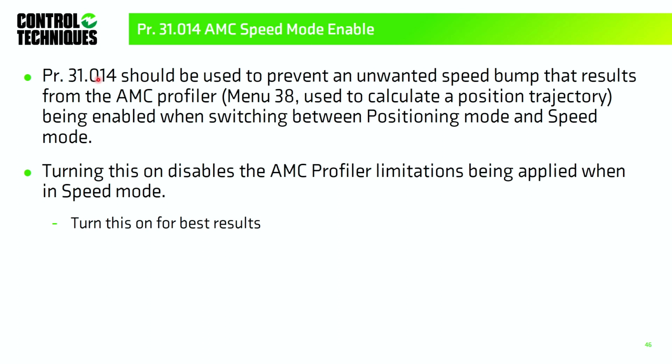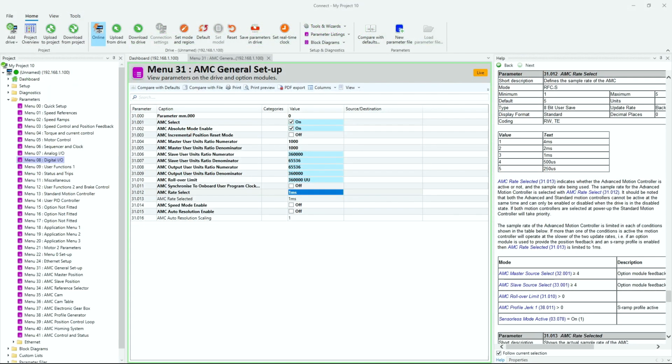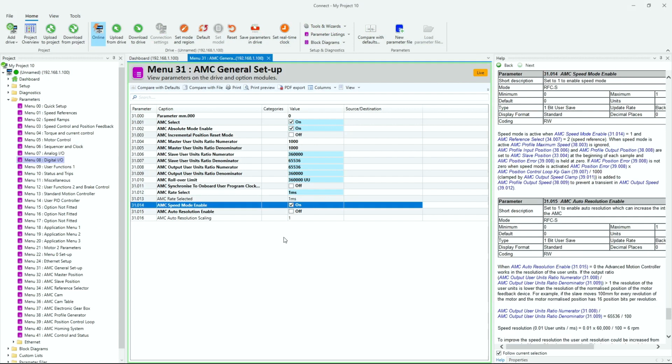So I'm going to turn 3114 on. It also disables the profiler limitations being applied when in speed mode, so we are going to turn that on as well. I will turn this on like so.